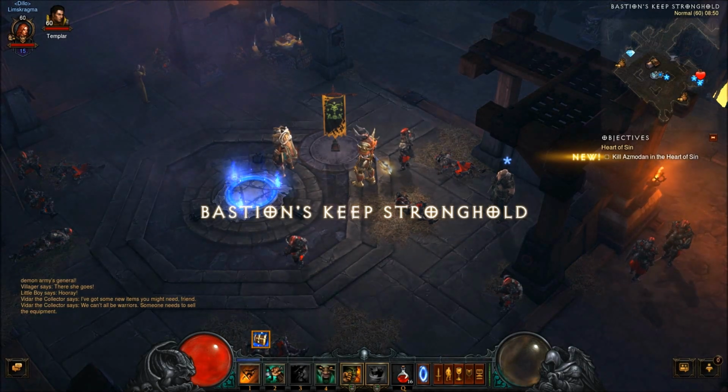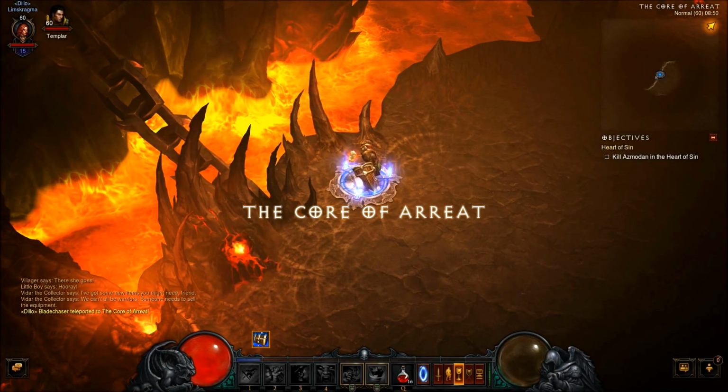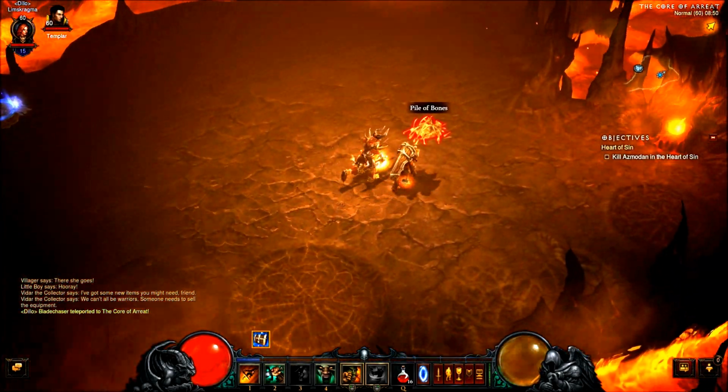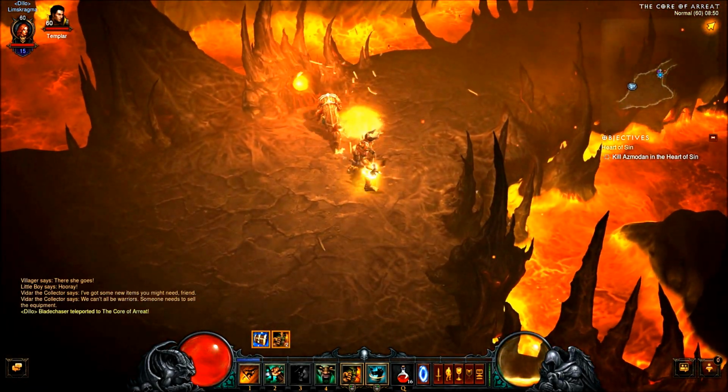So here we go, we're going to go in through to the run, and we're going to go down to the Core of Arreat, depending on how you pronounce it and where you're from, I suppose. So running around, you've got your pile of bones, which clearly do nothing sometimes, and sometimes they get something.